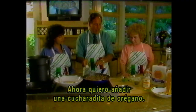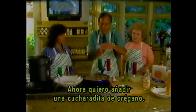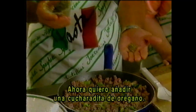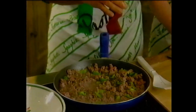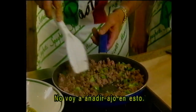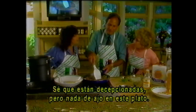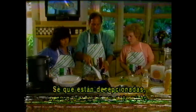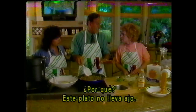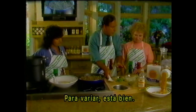All right, now we've got all that. I want to put just maybe a teaspoon of oregano in there. I'm not going to put any garlic in here, guys. No garlic? I know you're very disappointed in that, but no garlic in this one here. This is without garlic. For a change, it's nice, okay?